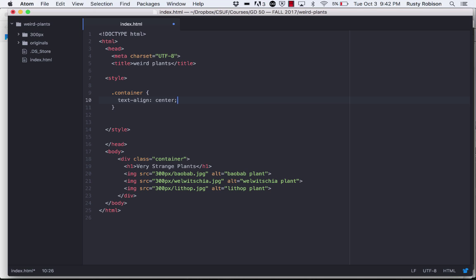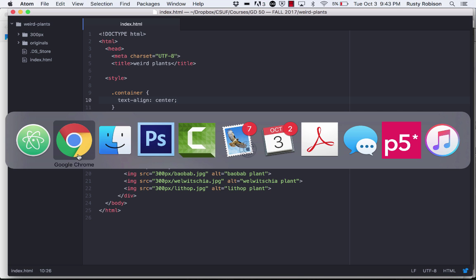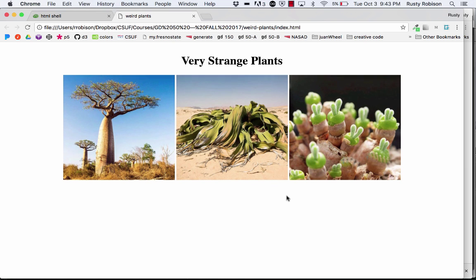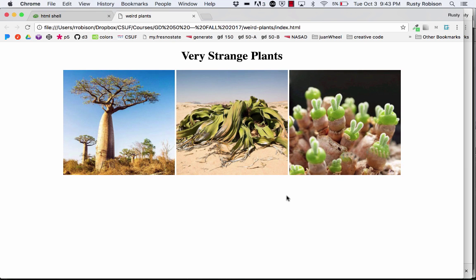Okay, this is the funny thing about images. They are inline tags, which means they just kind of go with the flow. And the flow being that of text. So let's just save it and make sure I'm not crazy. I think all of that will just center because of the text align, which is, well, we'll see. Actually, I already had it that way. But yeah, all I did was center text and it did all that for me. It's kind of strange because it's not text, it's images, but hey, I'm not going to argue. I like what it did.